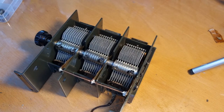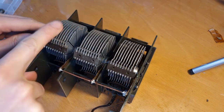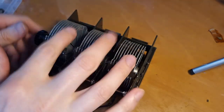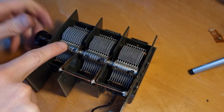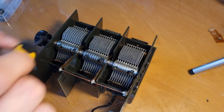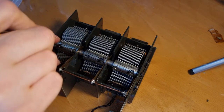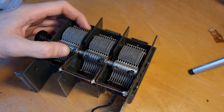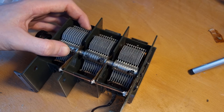And then you position each gang, I don't know how to call it otherwise, in such a position that they are more or less in the middle here, so you can shift them around. Wait, I can release one and then I'll show you. See, so this one, you can shift it around a bit, and you should position it more or less in the middle.